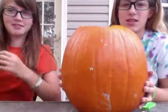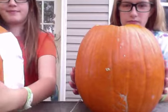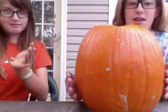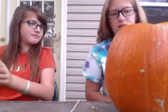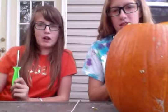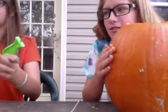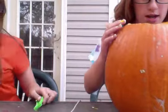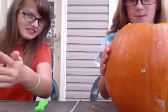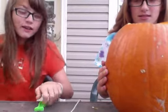Don't show them. Mine's already hollowed out. Pumpkins, that's mine. And I already have my pattern kind of cut out. I just need to get the big chunks out. I have my paper on there. You can hear that sound. I had to hollow out Anna's forehead. It's nasty, y'all. It's shaking. The table is shaking. Wait, listen to this.